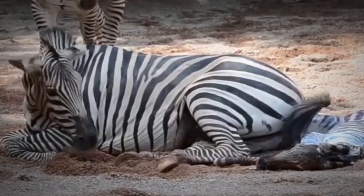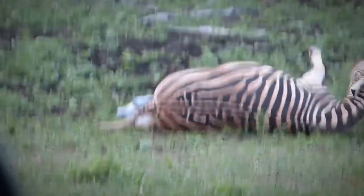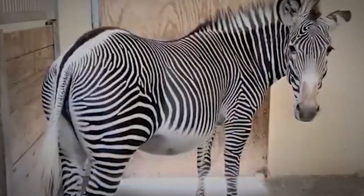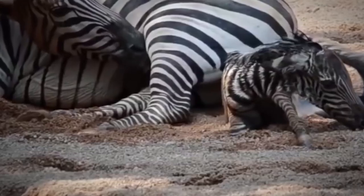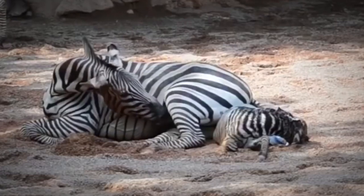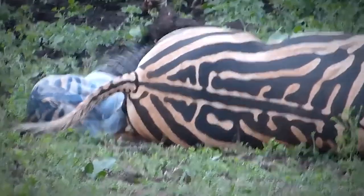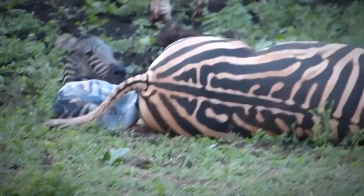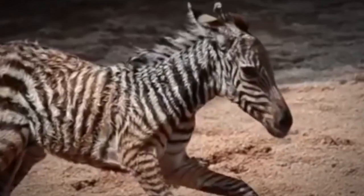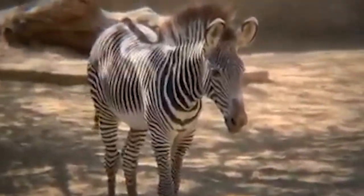Because of this, many zoos are bringing in these zebras to help out with their numbers, providing tests and a safe environment for the animals to successfully reproduce. Zebras remain pregnant for an average of 12 to 13 months, which can lead to a lot of potential hazards for the mare and the foal. In an unusual situation that required humans to step in, a newborn zebra was birthed at Valencia Biopark in Spain, only to immediately stumble into a watering hole. Zebra infants often come out nimble and instinctive, ready to seize the world moments after being born and even begin running around within their first 15 minutes of life.